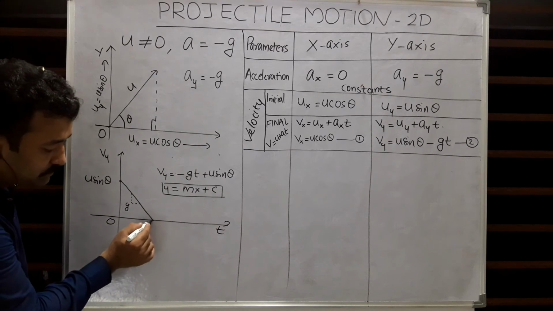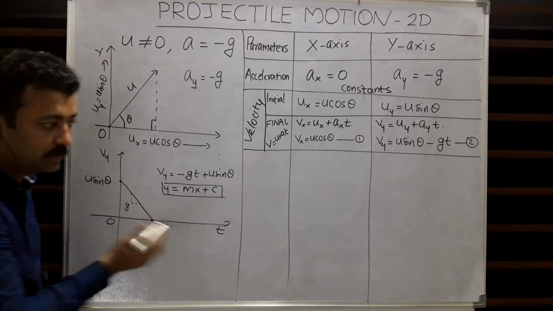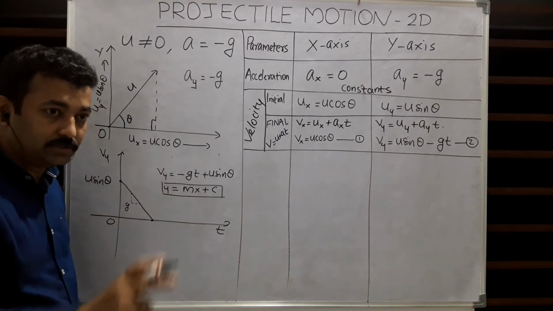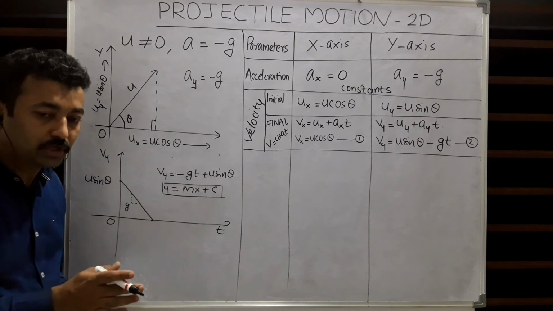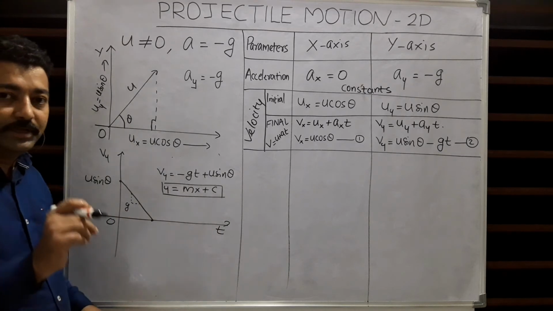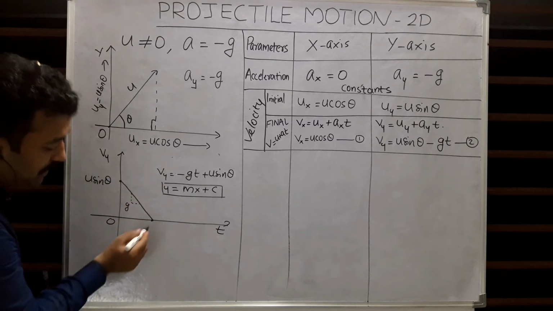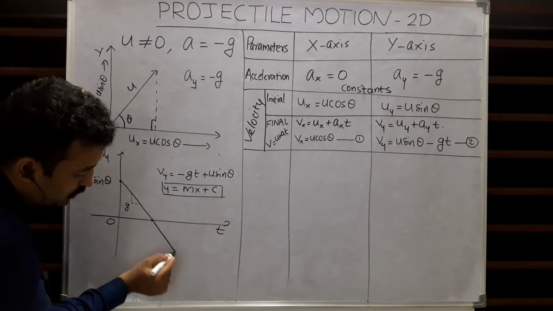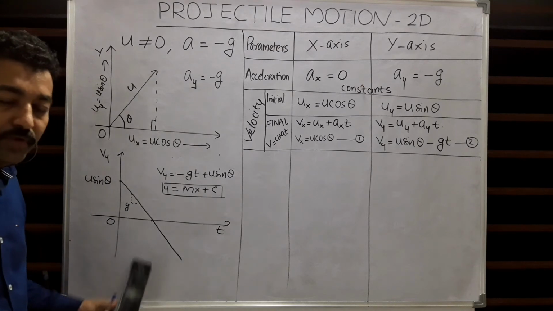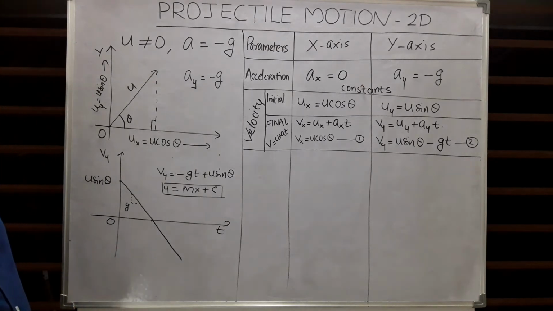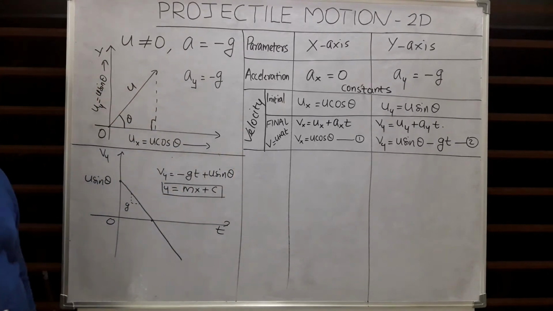So at some time in the trajectory Vy goes to 0, whereas we have already seen Vx is always constant. That means along the trajectory the velocity never goes completely to 0, because the x component always remains constant as u cos theta, whereas Vy varies, and after some time it may go to a negative value also. We will see this in detail while analyzing the trajectory. Those are the variations of velocity with respect to time for a projectile.